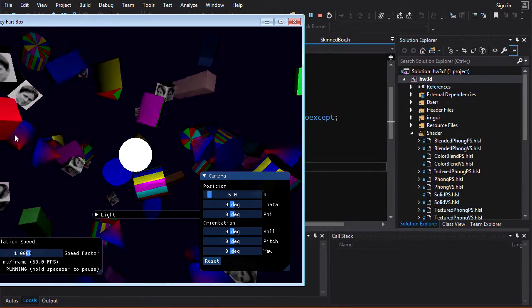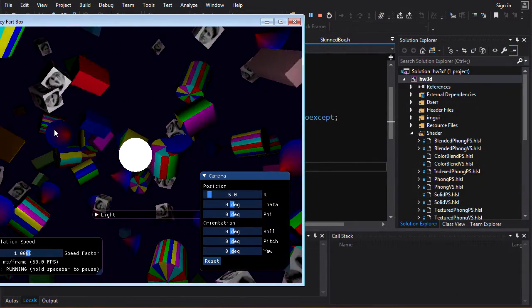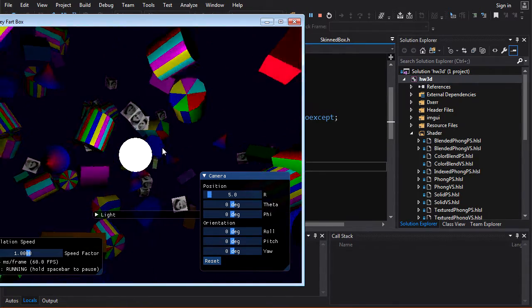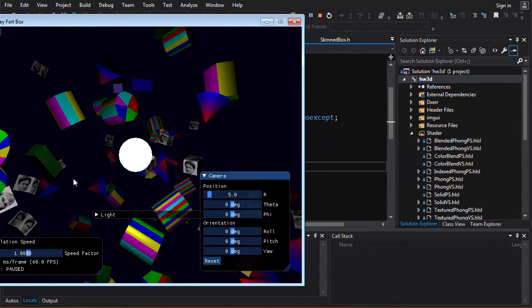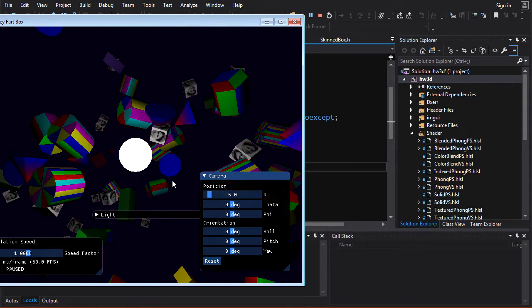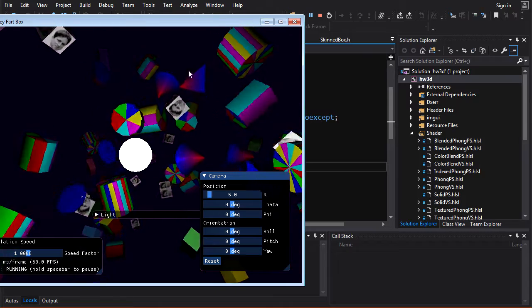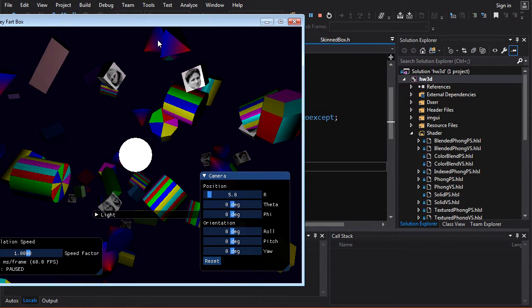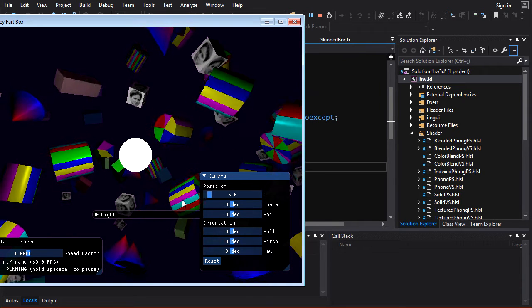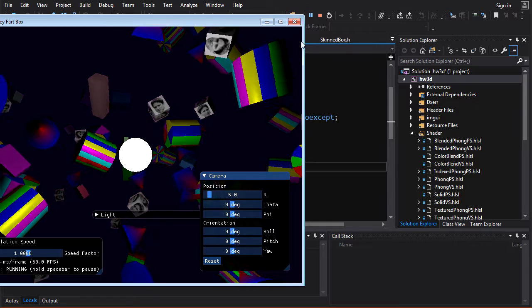So you can see here, very high tessellation on this cone, but if we wait for a second, we can probably find a cone with very low tessellation. Yeah, like look at this cone here. It's a very low tessellation. This one is incredibly low tessellation on this cone, whereas this one here is very high tessellation. You can see the same thing with the cylinders, low tessellation, relatively high tessellation. All right, beautiful.